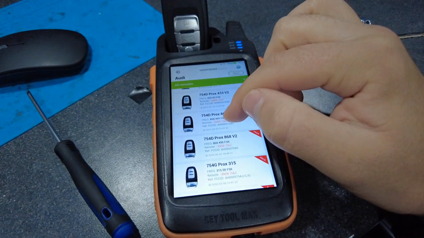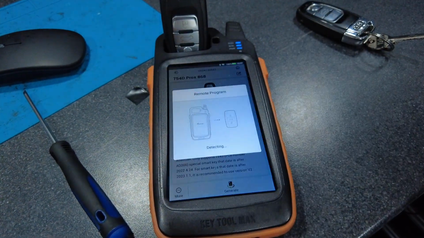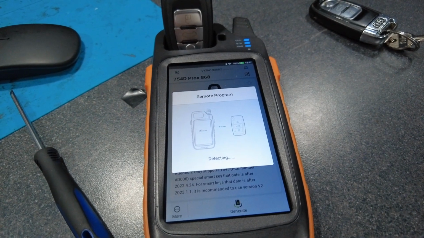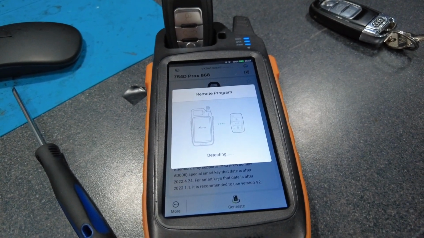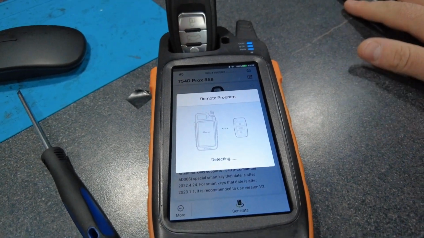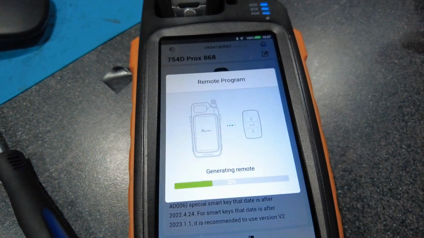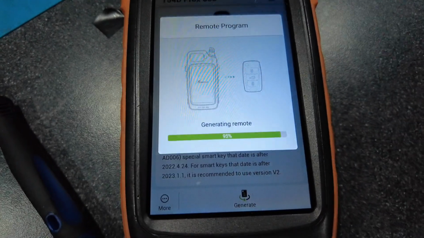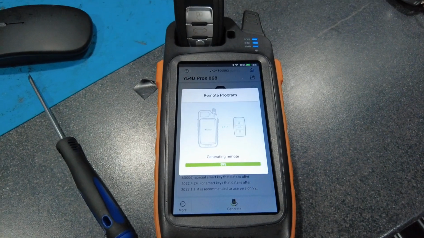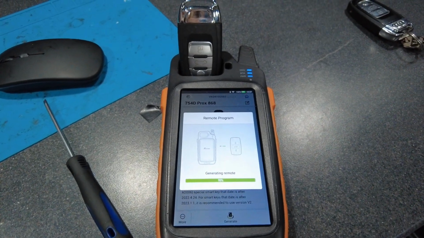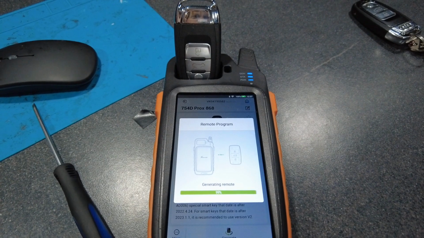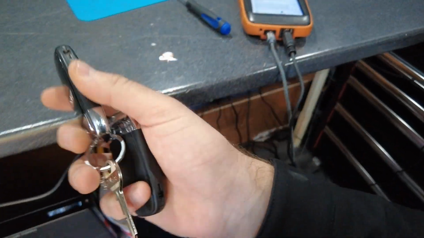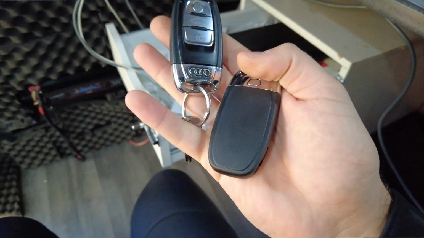And we'll generate this key. Okay, perfect. That's complete.